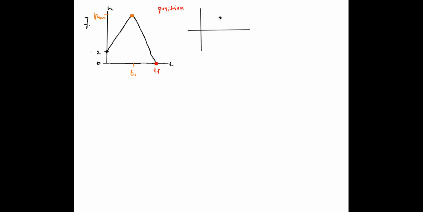So I start off with a certain velocity, which I'm going to call vi. It's going to decrease until I hit t1, which is where I am at my peak. And then it's going to decrease even further, and then abruptly jump to 0 because it's not moving anymore. We'll just have it decrease until t.